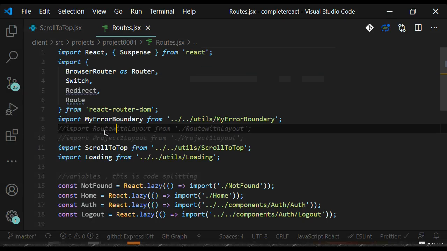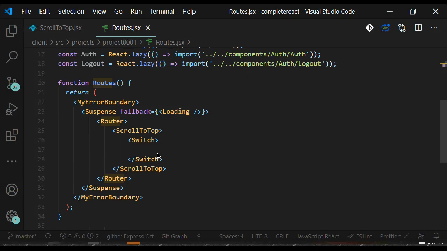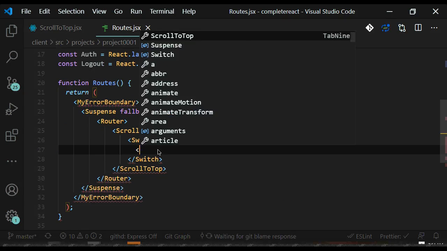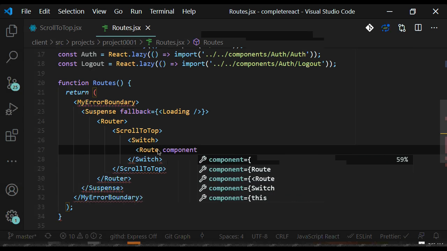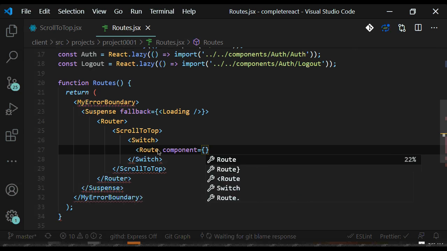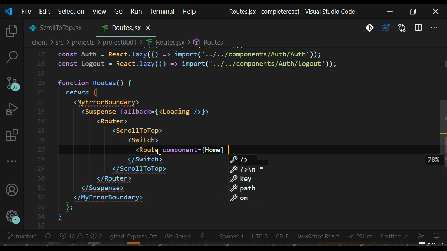Okay, so now let's add the route for each one. I'll say route, and there I have to say component. Which component do I have to call? For example, I have to call the home component, and path will be slash, and I have to use exact.